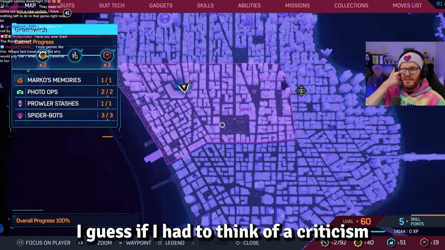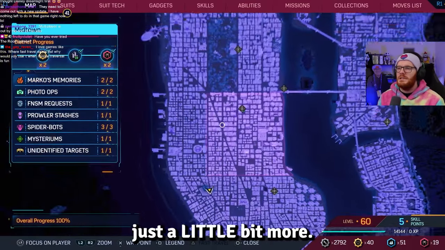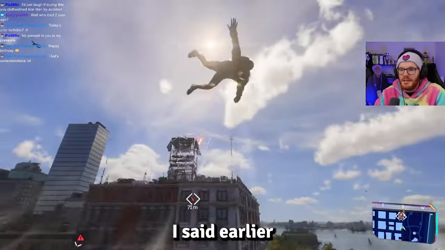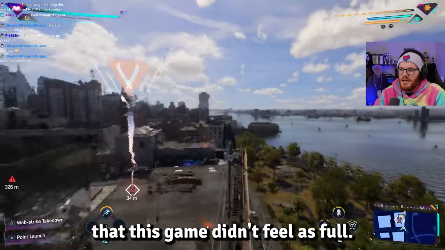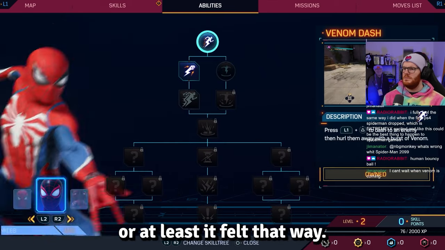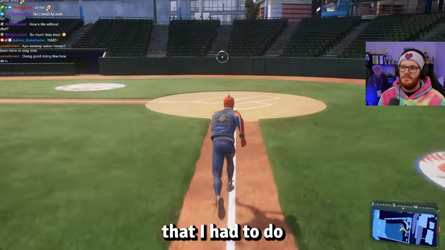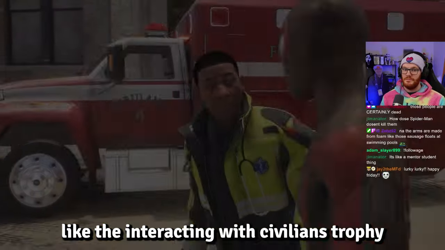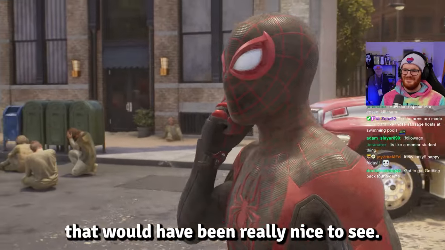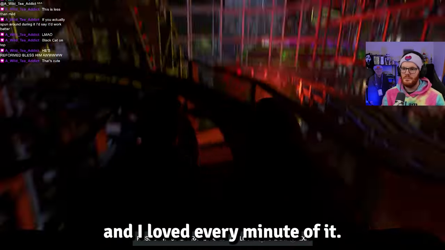I guess if I had to think of a criticism for the hunt, I'd say that I wanted just a little bit more. Comparing it to the first game, it's actually one of the reasons I said earlier that this game didn't feel as full. There was more to do in the first, and more trophies to unlock, or at least it felt that way. So if they had included an extra couple of things that I had to do that were specifically for the trophies, like the interacting with civilians trophy from the first game, that would have been really nice to see.